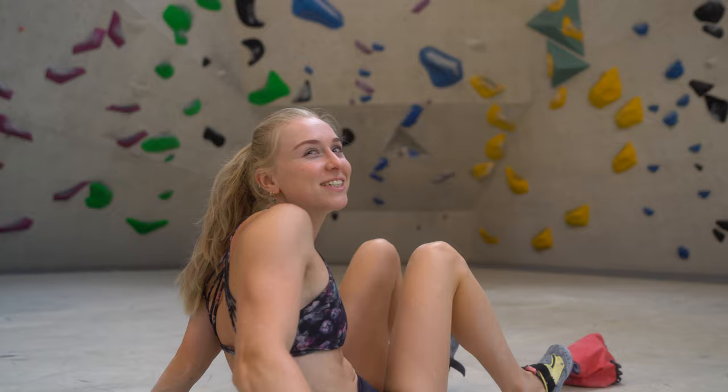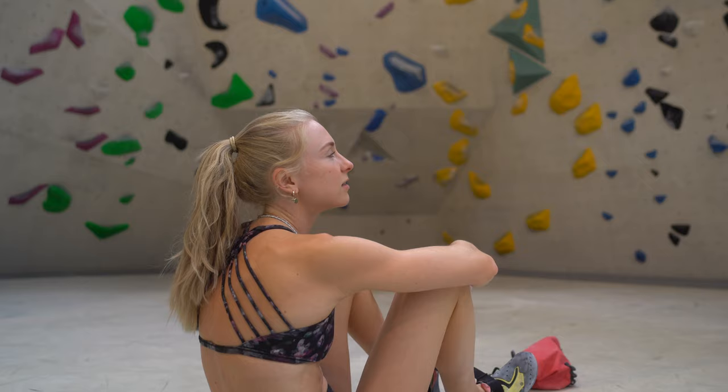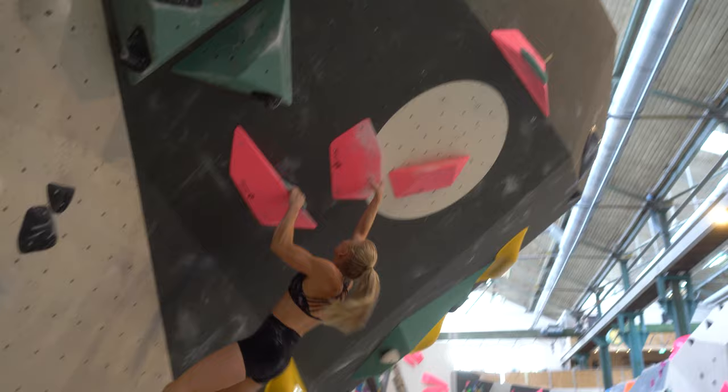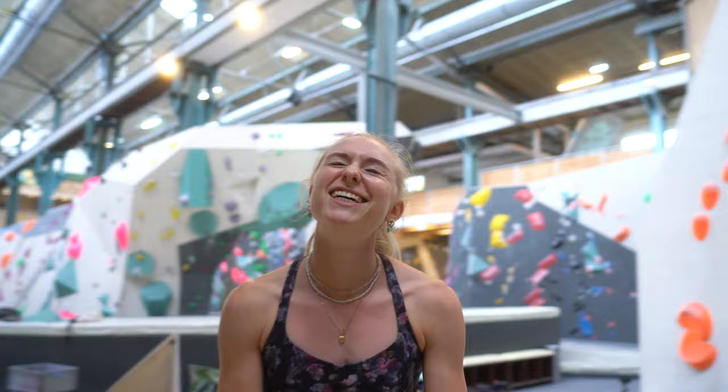Do you feel tired? My back is already hurting because of the press. For me, it's really hard to get the height and to go in the end position to hold it because it's really powerful. But it really annoys me that I'm close, but I can't stick it. You know, now I'm getting angry.